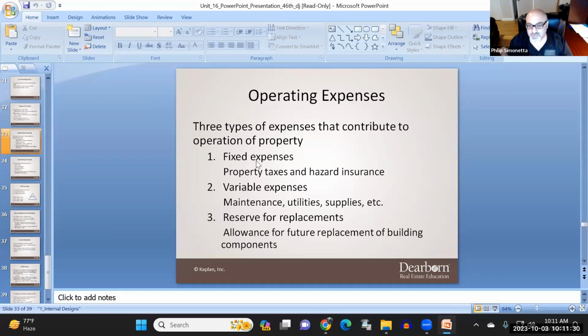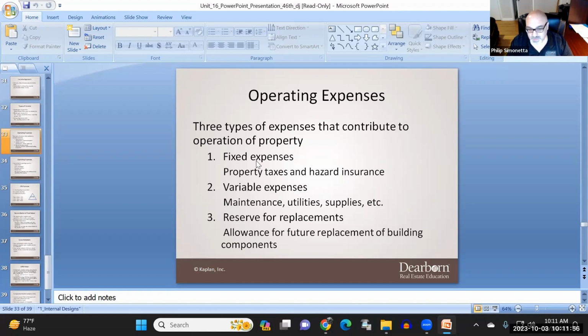Okay. So your fixed expenses would be your property insurance, your hazard insurance. Now, we know they're not fixed, right? Property taxes go up, hazard insurance goes up, things like that. However, you have a policy amount or a tax amount, and you know every month what it is for that year. So it is a fixed expense. You just have to remember it that way, okay? So fixed expenses like your property insurance and your property taxes, okay?